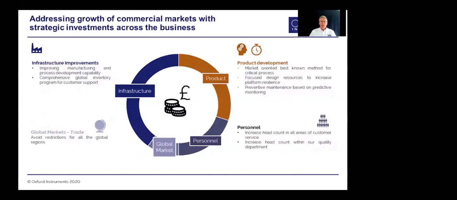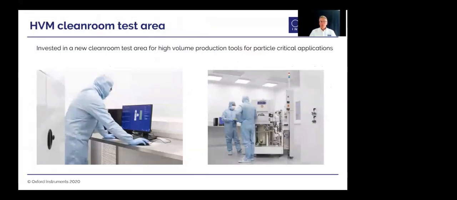So as a company, as this compound semiconductor industry is maturing, we're also maturing. We're investing heavily in infrastructure and also product development and personnel. We are recognizing that we can follow the market and make sure that we deliver what the high volume manufacturing companies require. So for example, we put in a clean room test area where the systems go for final test. Customers can come and visit, have a look around the tool, and this is a clean room environment before the tool is shipped out to the customer.